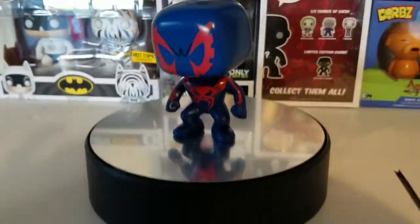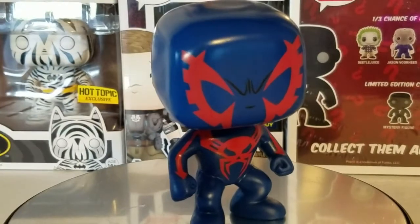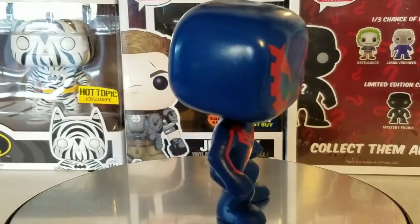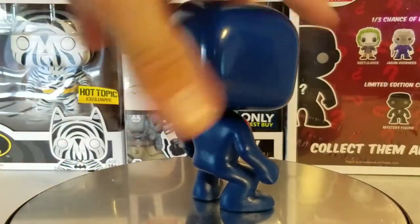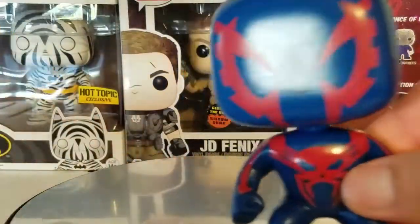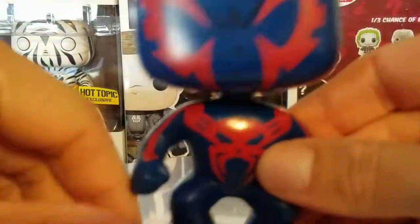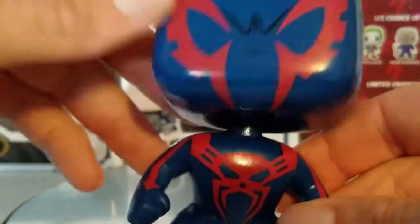I know nothing of him, so let's check him out first. He obviously looks like a Spider-Man, and it looks like a pretty cheap Funko Pop in how they made this. Right off the bat, he doesn't have any clothing on, so he's just a painted pop. Literally just painted on. There's no accessories, nothing. I've never even seen a pop like this. It's like a pure white pop with paint on it.